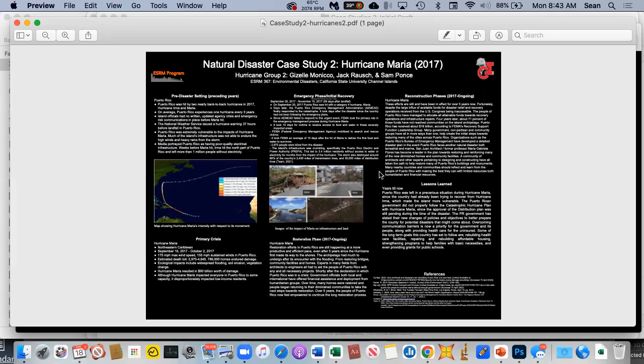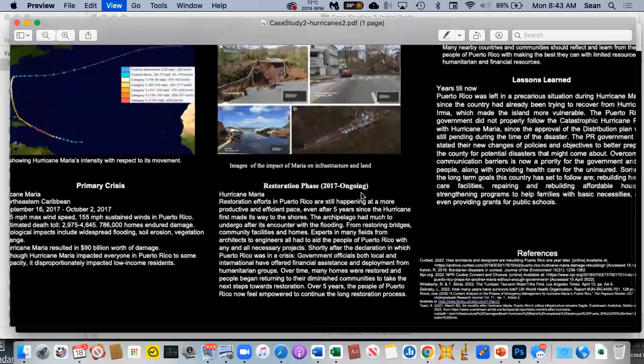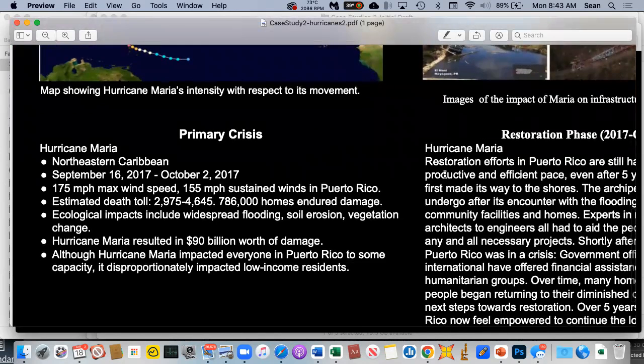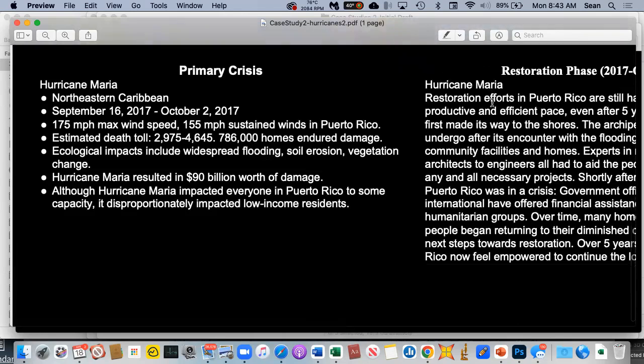Okay, which one do you guys want to look at? Let's look at primary crisis on this poster. Oh, and also make sure that we're using consistent fonts throughout. So this looks like Arial, this is Arial, but this one is bolded, this one is some type of Times New Roman or something, and this one as well. This one has some extra spaces between the images and the text. Consistent formats and stuff.